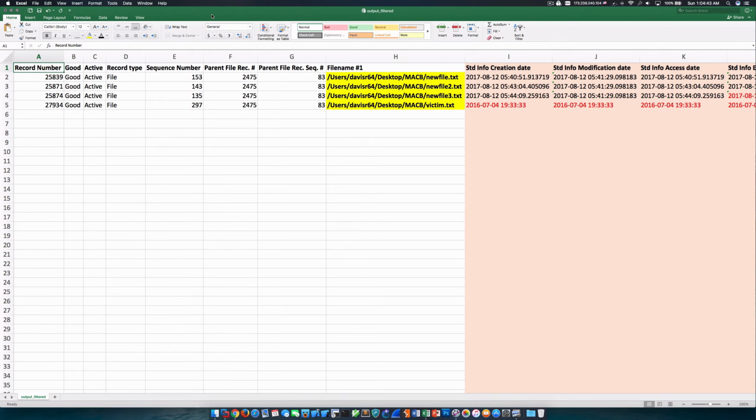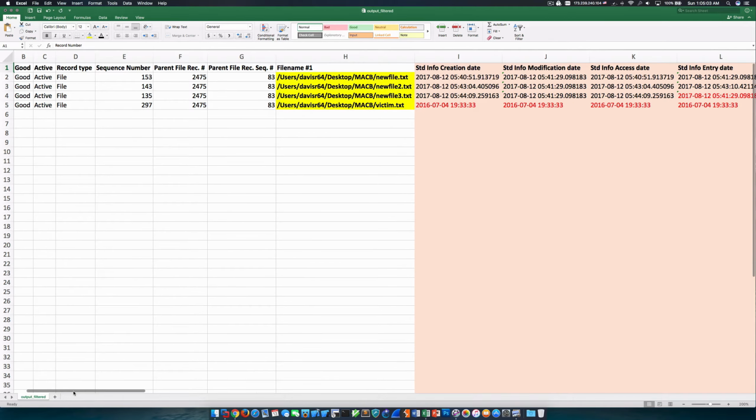Okay, as a quick recap, I took the output.csv file generated by analyzeMFT and copied it from the Sift Workstation to macOS. I then used grep to filter out only the entries pertaining to the 4 files we were working with throughout our demo, and wrote that data to output_filtered.csv, and that's what you're looking at here.